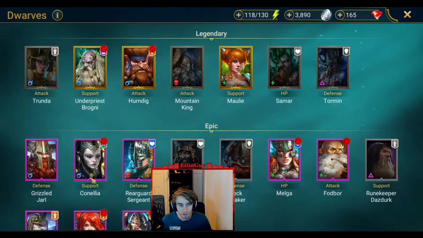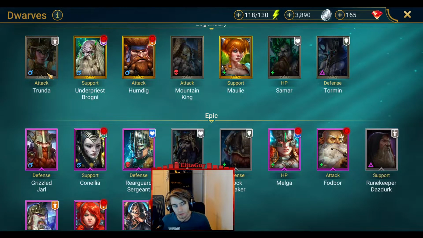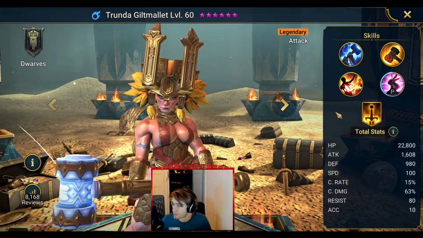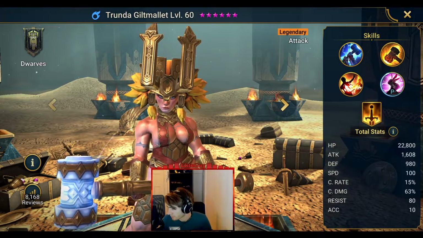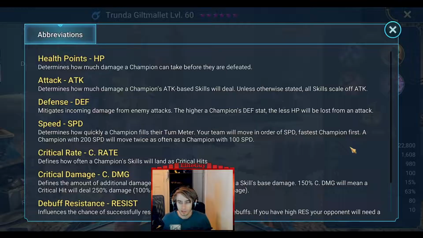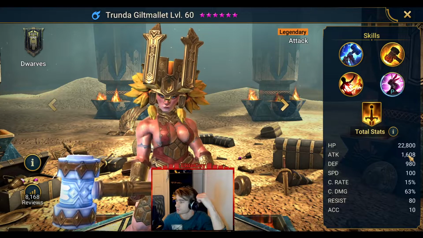Let's talk about the dwarves. Oh my god, there are a couple of good ones here. Start with Trunda. I don't have Trunda. She is the best and the hardest hitting nuker in the entire game. She is the best damage dealing champion in the entire game. Super high base attack.